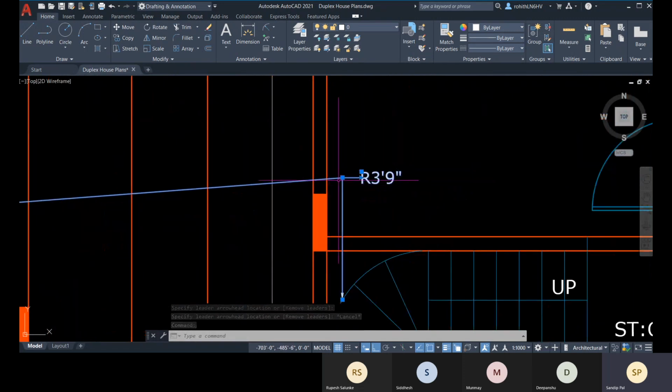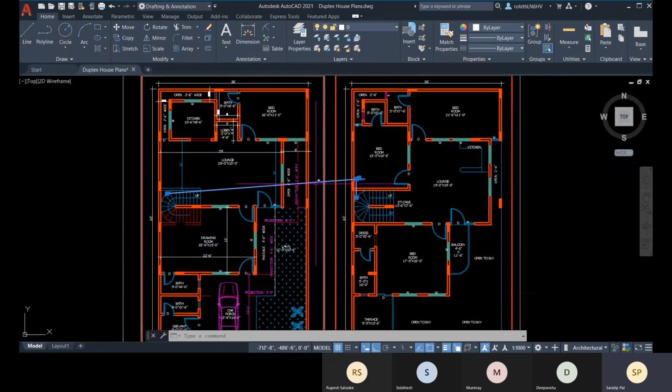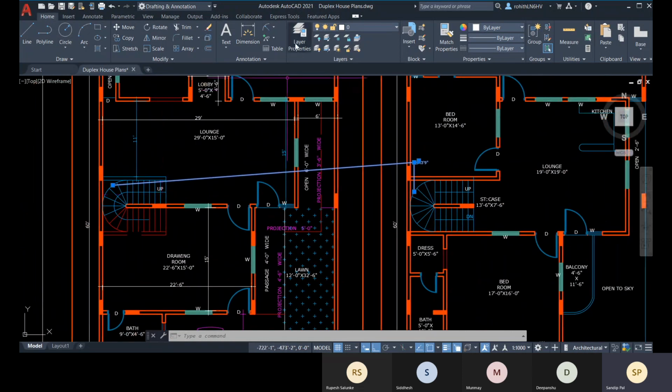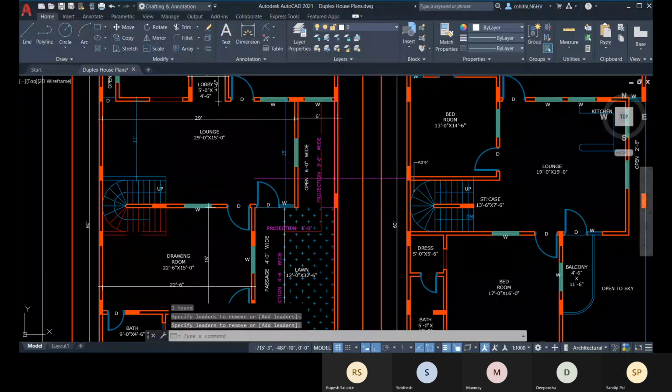I'm just showing you that you can add leaders. Okay, this is not the right option to add for this drawing, because this is overlapping all your drawing, right? So for that, I'll be removing this leader. Just select and press enter, and it will be removed.